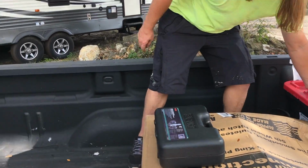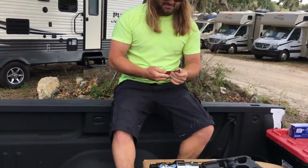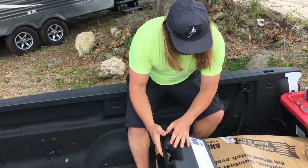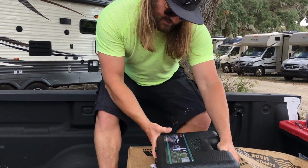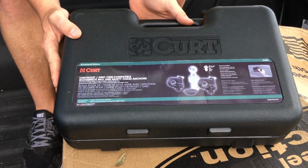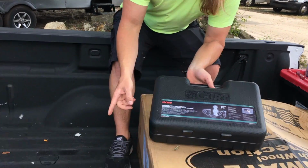But if you don't have your truck bed prefabbed, it's okay. Any RV place can install it for you. So this is the Curt gooseneck hitch, and this is made for the prefabbed Chevy or GMC.